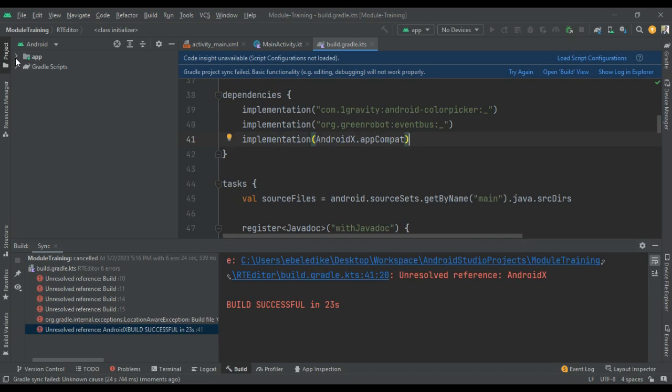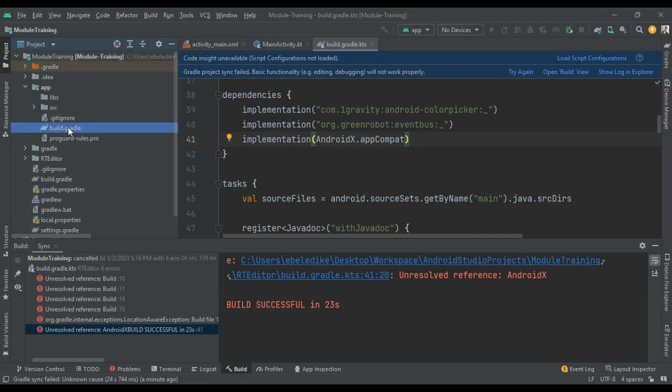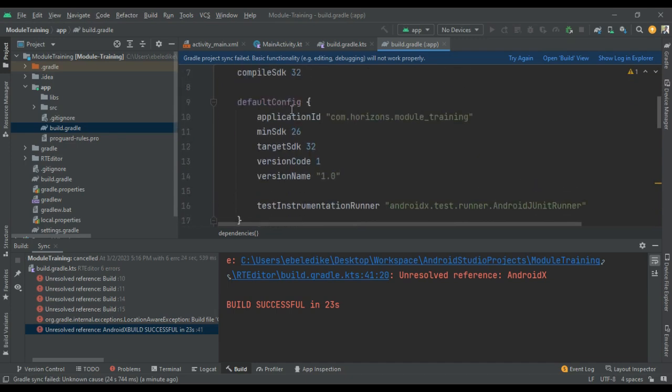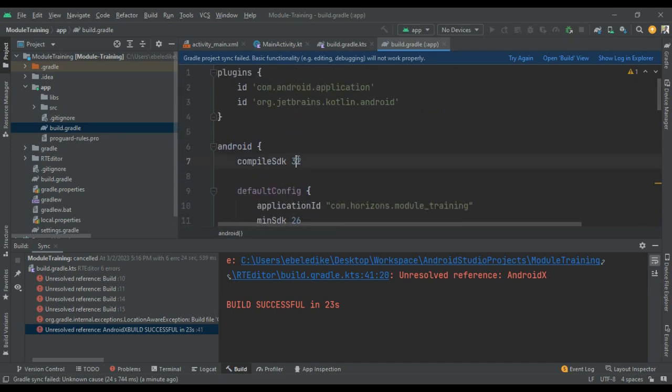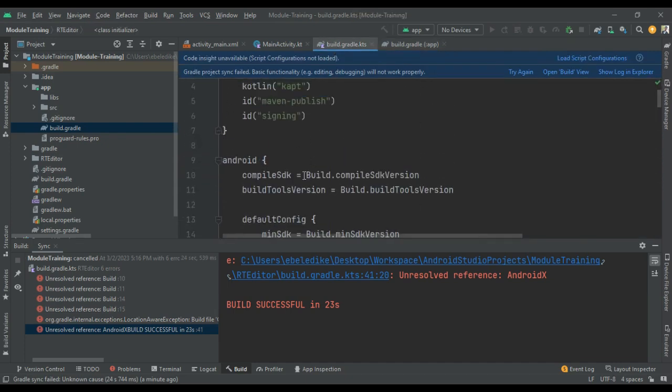So we'll go back to our original project. Then sorry, let's change this to Project. Then we'll go back to the build.gradle file of this particular module. Then we'll scroll up a bit. We're going to copy this number, compile SDK 32. Come over here and we're going to change it here as well.